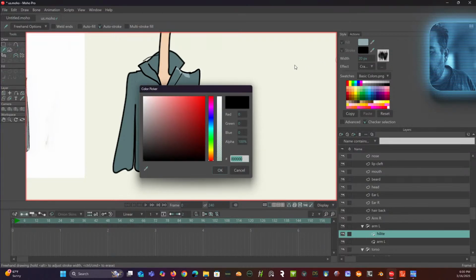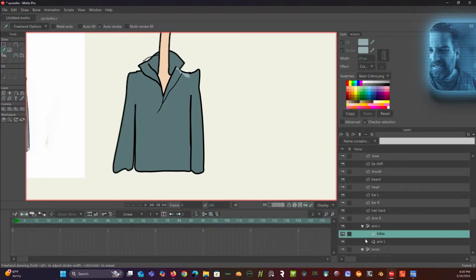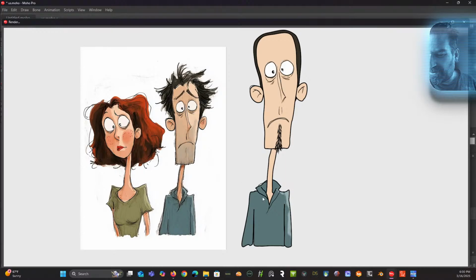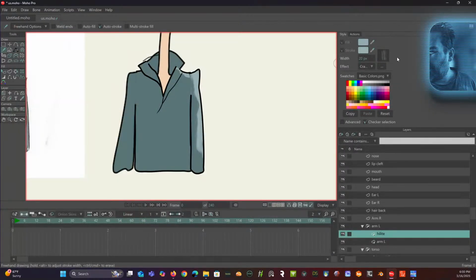I'm going to take a similar color blue like I've got over here. It's kind of a cornflower grayish blue. I'm just trying to get a similar color. And then in our brush, let's grab something a little better. Maybe this, I don't know. You do the same thing with one of these brushes, and you get this cooler result. And that way, when you test render it, you actually get what you expect, as opposed to something that's a lot more hit or miss.